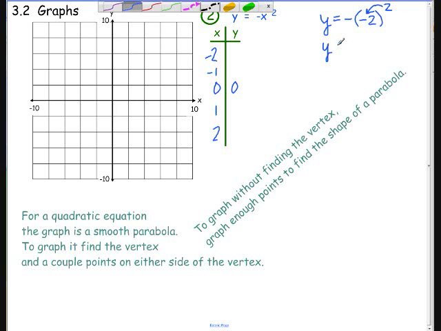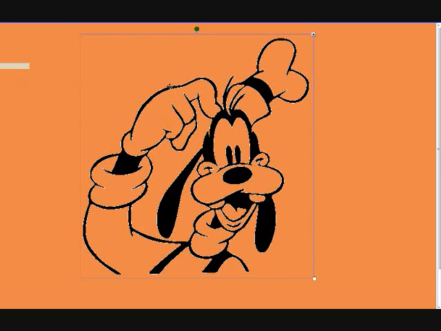So I do that first, and I get minus a, what happens when I square -2? It becomes positive. So my y is equal to -4. And I'm going to do it here as well. And that will be also a -4. This is a -1, and this is a -1. Okay, here's a little challenge for you. Can you spot the goof? It's coming up.